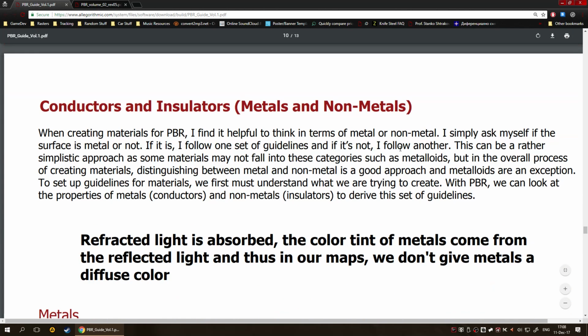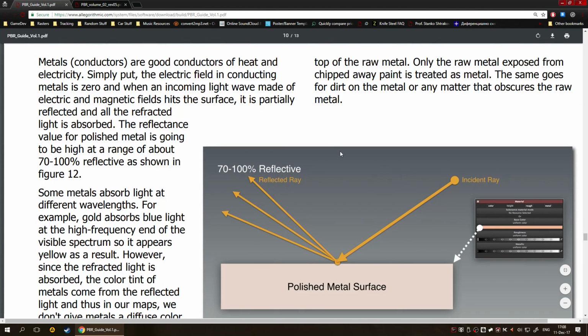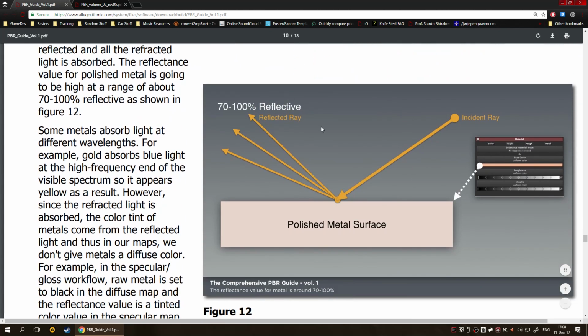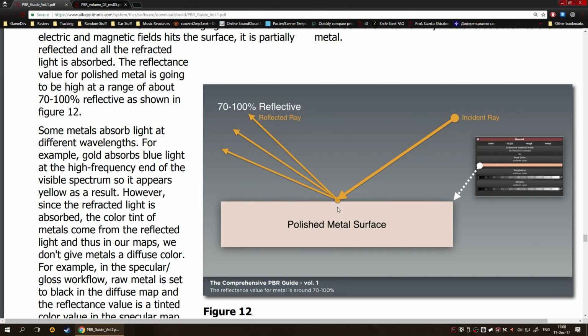We also need to talk about metals and non-metals. Now, in terms of metals, obviously, like I said before, as you have something polished, even though you can't possibly have 100% reflectance, well, if you could, but that's just idiotic. As you can see here, the angle of reflectance changes depending on your reflectiveness, and obviously you don't get a perfect reflection, it gets split up. And then you've got the light that's being absorbed or reflected, in other words.